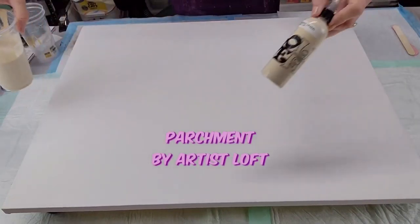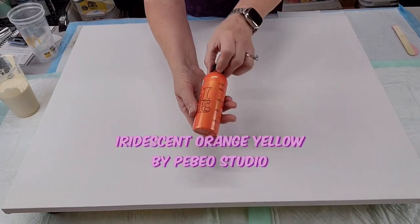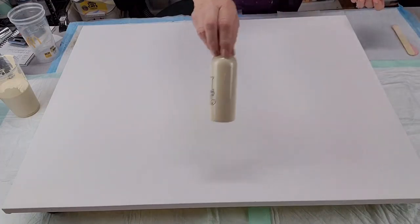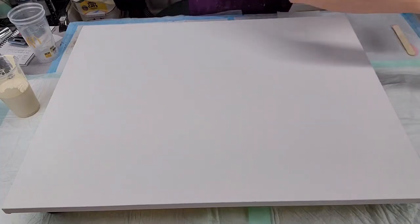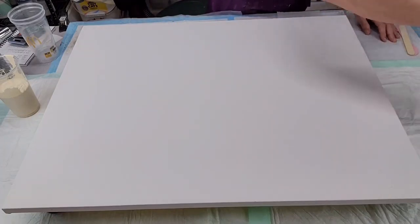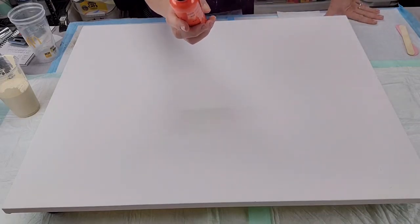Okay, so let's go over the colors real quick. This color right here, this is the base color, and it is Parchment by Artist Loft. And I am going to use the Iridescent Orange Yellow by Pebbio, and Metallic Iridescent Gold by Pebbio. Then, of course, the parchment in case I think I'm going to need some lighter spots. This is the Burnt Umber Liquitex Basics. This is Burnt Sienna Artist Loft. And this is Cadmium Orange Hue Liquitex Basics. That's really bright. And then I have the Copper by Artist Loft. I think I had all of those colors in my original painting except for the iridescent orange yellow.